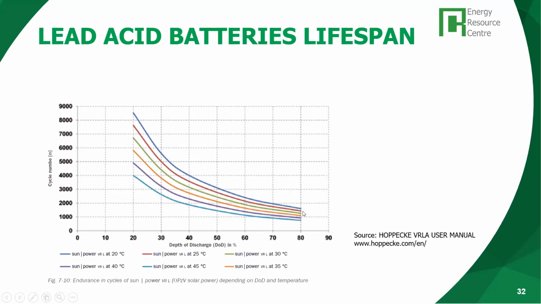Now, if we discharge this battery, same temperature, down to 80% of its capacity, same battery, same temperature, it will only last for not even 2,000 cycles. So one quarter of it. Obviously, there is a relation: it's one quarter in the number of cycles and one quarter in the depth of discharge. So in the end, it is a matter of understanding how this battery will work, and putting in perspective the durability, the lifespan we want for a battery.